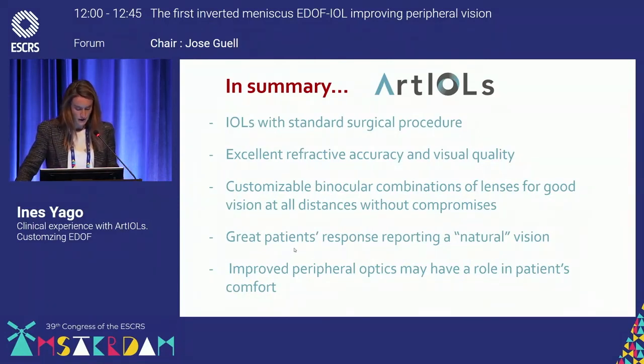Most patients say they have really natural vision, which I think it could be one of the goals we have when we are going under a surgery, and we are improving peripheral optics, so that might have a role in patients' comfort.